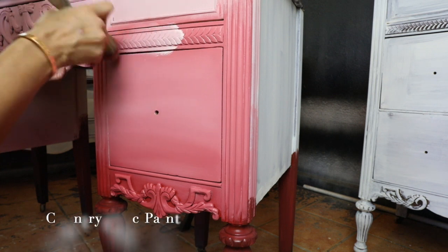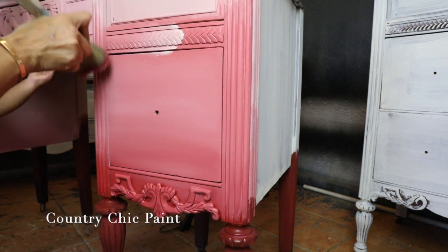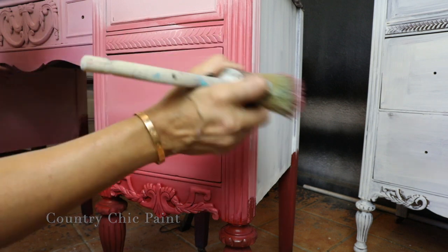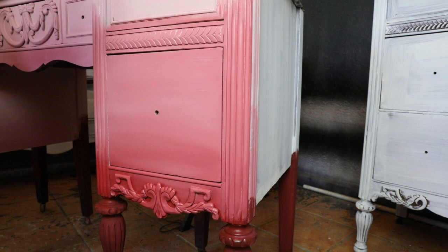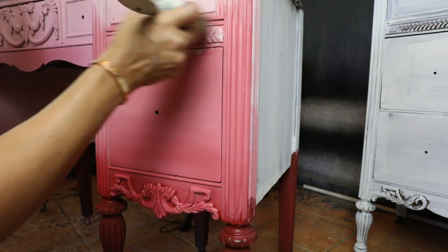What I like about the Country Chic paint, their products have 0 to low VOC levels. So it is completely safe around kids. You can use it for their furniture, toys, or even projects.